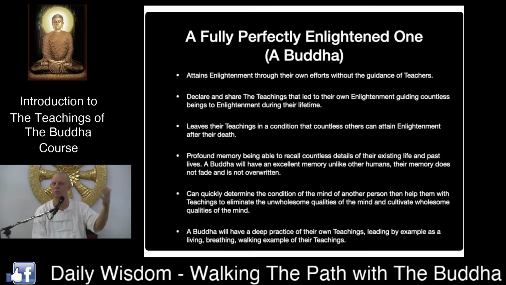They can also observe the quality of their student's mind, and then they're able to notice what challenges that student has, certain pollutions that are in that person's mind, and then offer them teachings that are going to help them to be able to overcome those challenges. Because what you're doing on the path to enlightenment is you're eliminating certain pollutions in your mind that are keeping you trapped in the unenlightened state. So a Buddha can actually observe these pollutions in their students' minds and then provide them teachings to be able to help them overcome that. But a Buddha would only do that if a student was actively learning with them.